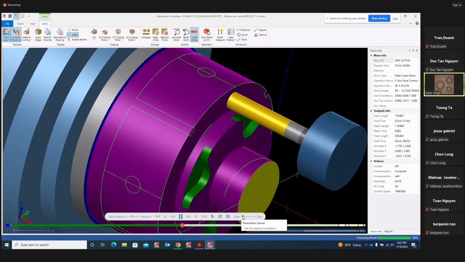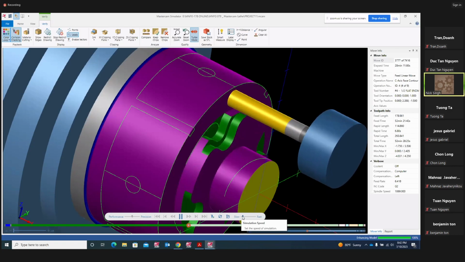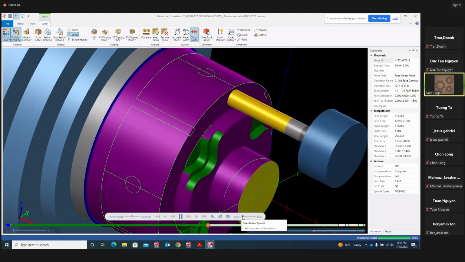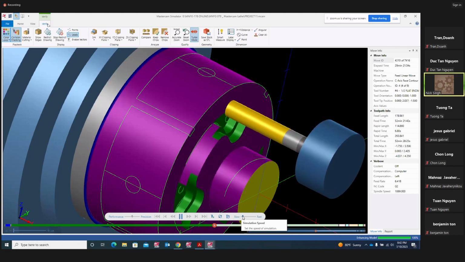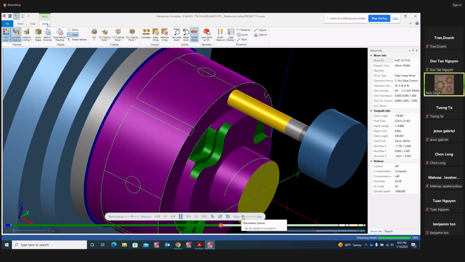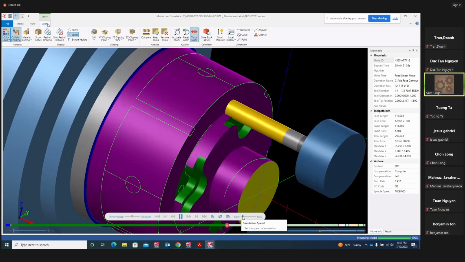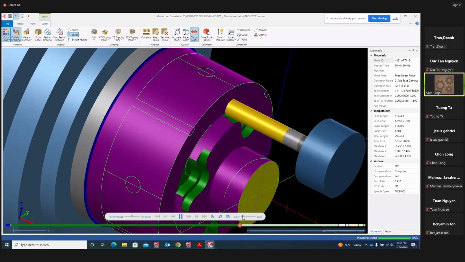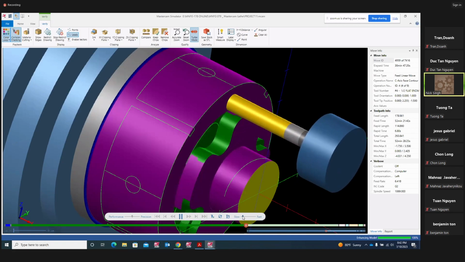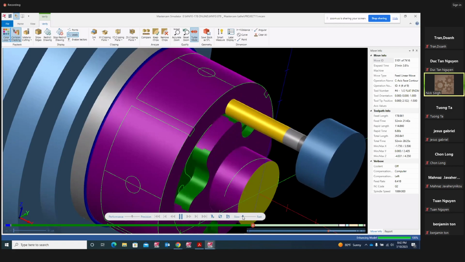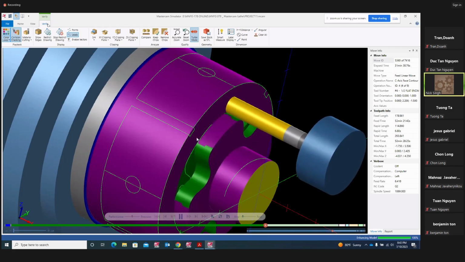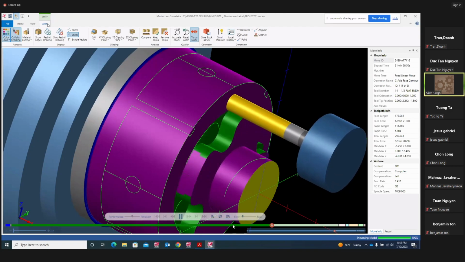There comes another pass. And here we go.